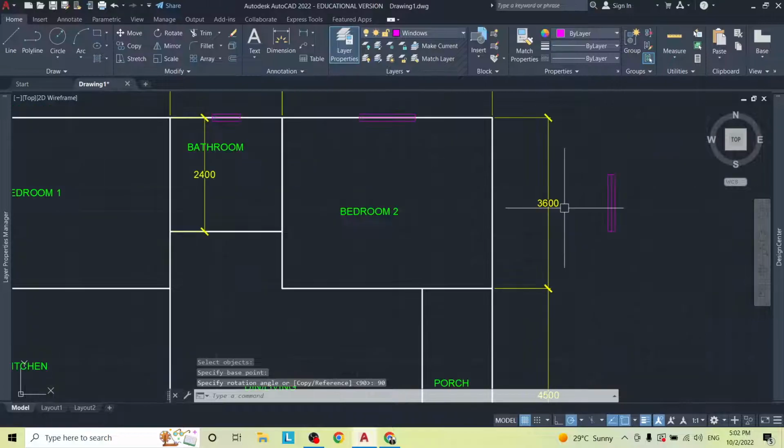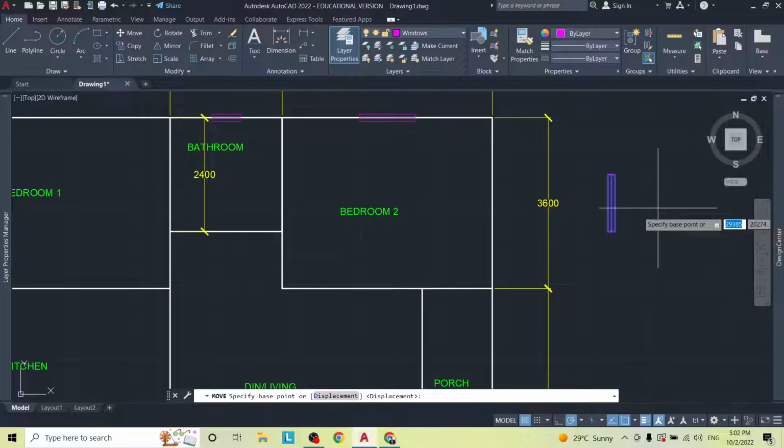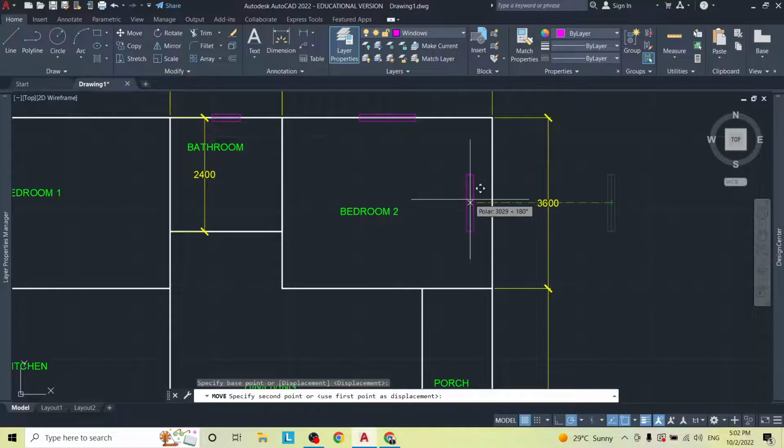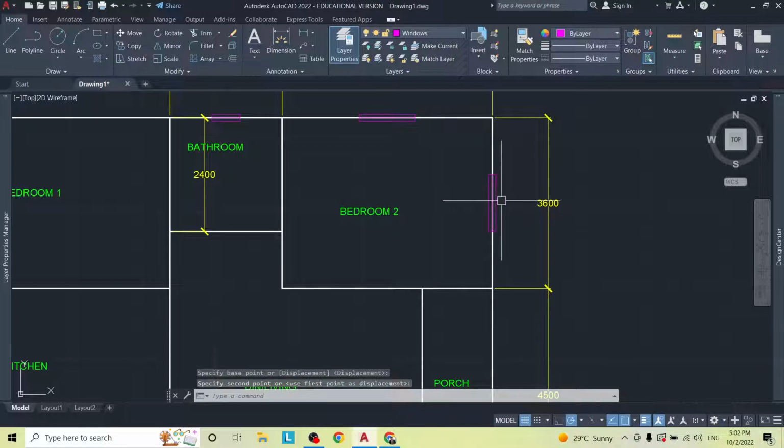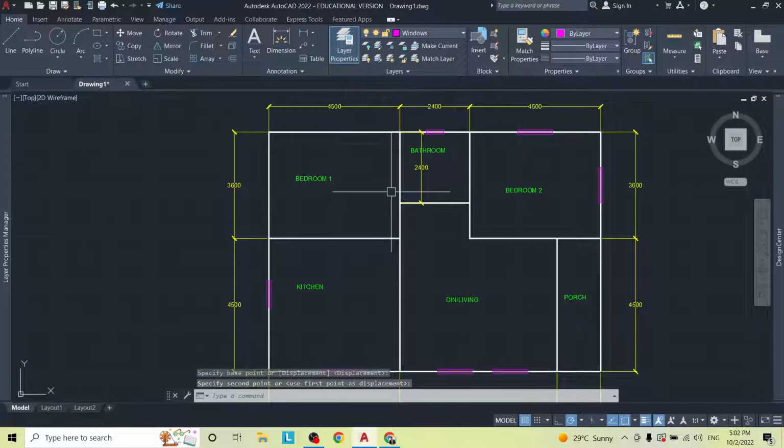So now it's rotated, and now I want to move it using the middle line and put it right in the center here. I should see a triangle show up. Yeah, right there. Okay, so I have, oh, I still need one more.